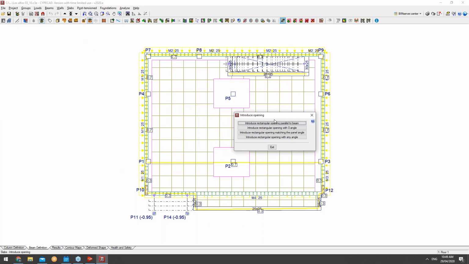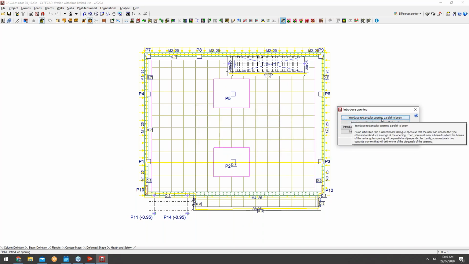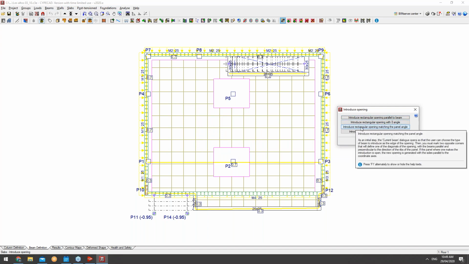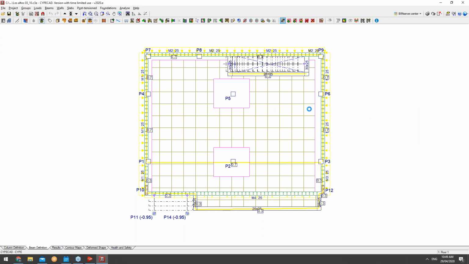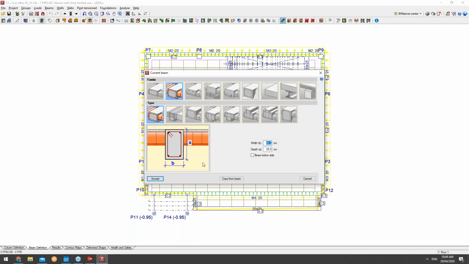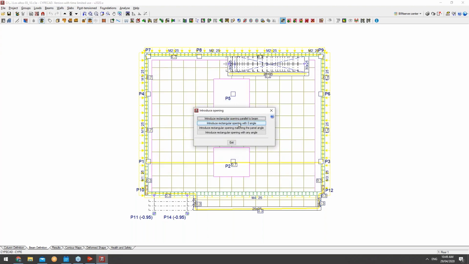And I have a few options here. So I can introduce a rectangular opening parallel to a beam. I can introduce rectangular openings with 0 angles, introduce rectangular opening matching with the panel angle, and also introduce rectangular opening with any angle. Now, this option here depends on where your escalator is positioned in your model. So I can come over here. I can just use 0 angle.